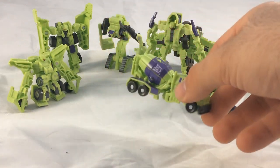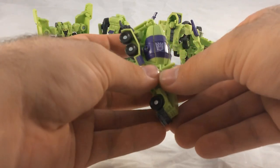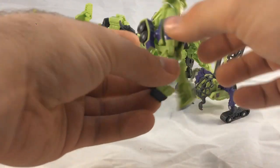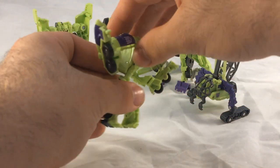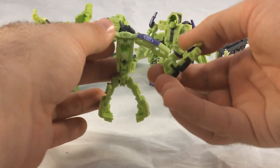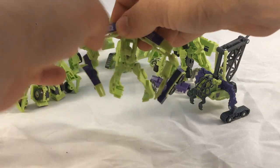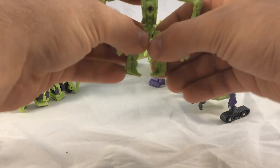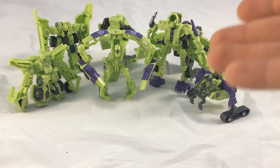And finally, we have Mixmaster, who just doesn't try at all. It's a pretty piss-poor transformation, but again, he's a headmaster, so he kind of has to do that. This part folds out, you get the legs separated, you undo these arm sections, you rotate this entire torso section up like so, you then have the head there, these bits clip together, the arms fold down, and then you reorient these parts from the barrel so that they're down like that. From up here, down and around like so. And then you're supposed to use the head as a tripod, and it's okay.